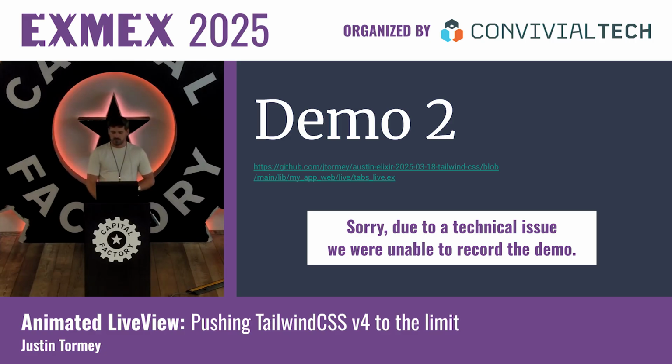And you might notice that there's a little bit of lag there. I have the latency sim enabled, so you can see that the tab content changes immediately. It's eager on the client side. And that way the user gets their tab content immediately while the LiveView handles whatever event in the background.